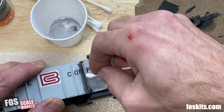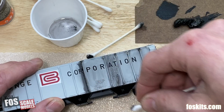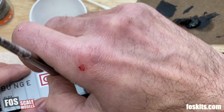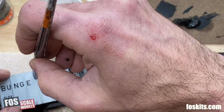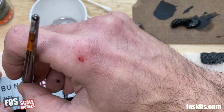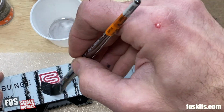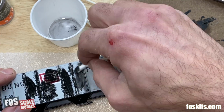And if you look on YouTube here, you will find hundreds of freight car weathering videos. And that's good because there's a million ways to do this. This is just one of them. And again, the idea is that you want to get a freight car on your layout, but it's time consuming to weather it, or you're not quite confident with your weathering techniques yet. So this will at least get it on the layout, not look like a shiny piece of plastic.